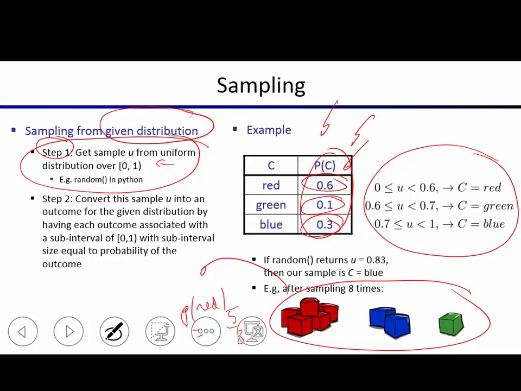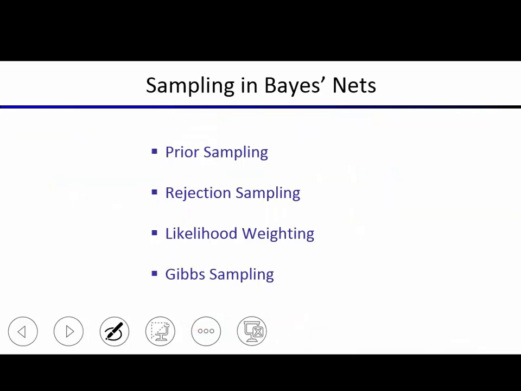That's just the way this works. You're almost never going to get the exact answer. You're going to get something that's hopefully approximately what you want. Same for blue. If you want to estimate the probability for blue based on this, you would end up with 2 over 8, which is 1 out of 4, which is, again, not exactly equal to 0.3. It's just an approximation that we obtained from 8 samples. Had we sampled a million times, our estimates would probably be very, very close to 0.6, 0.1, and 0.3.